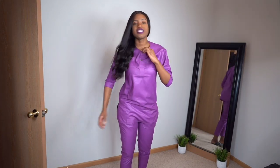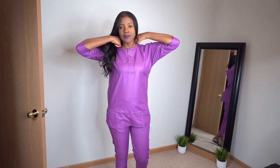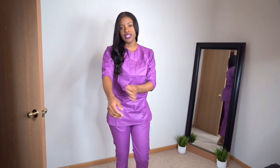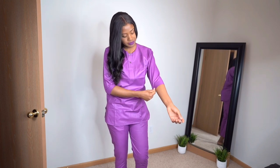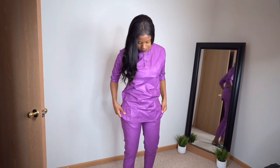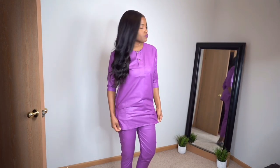And you can of course wear these two together. And it does have two buttons at the top. One thing about this though, it does kind of feel like it's choking me at times. I have to continually pull it away from my neck, and it does feel a little tight around the, what's this called, elbow. It does feel a little tight around the elbow, but apart from that, it's really good.